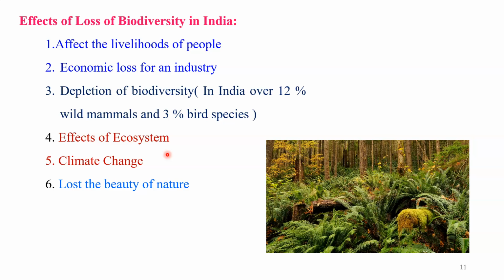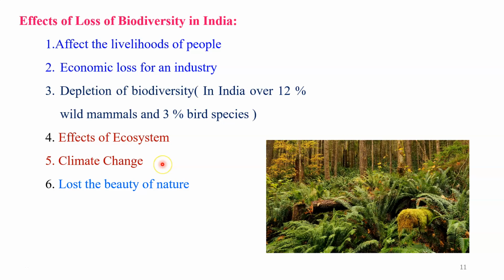You know that there is a continuous chain of producer, consumer, and decomposer. But in the chain, if any producer or consumer is destroyed, that affects the next step in the function of the ecosystem. Therefore, everywhere, it may be the Western Ghats, the North Himalaya, or Northeast India, due to the loss of biodiversity, the whole ecosystem, terrestrial or aquatic, is affected, as we observe in India.